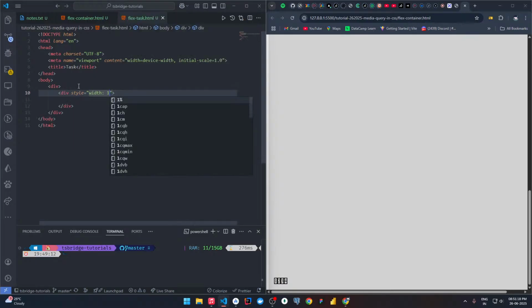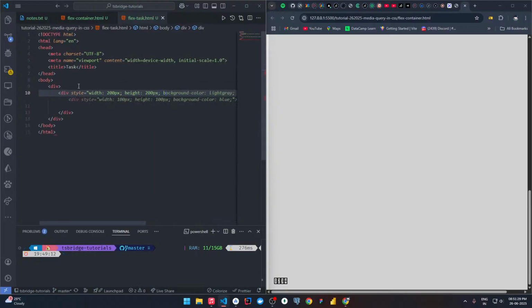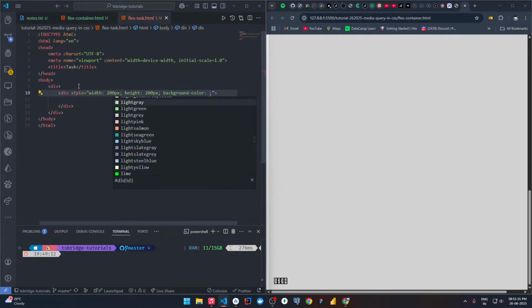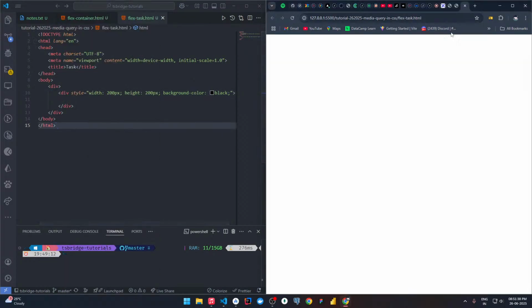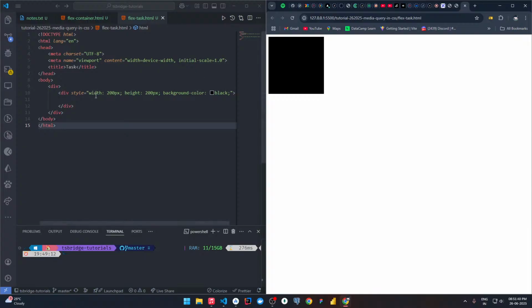No, not 100%, will be 200 pixels. Height will also be, let's say, 200 pixels, and background color will be black. This is a black box. Let's visualize it. How is it looking now? See, so this is a black box.